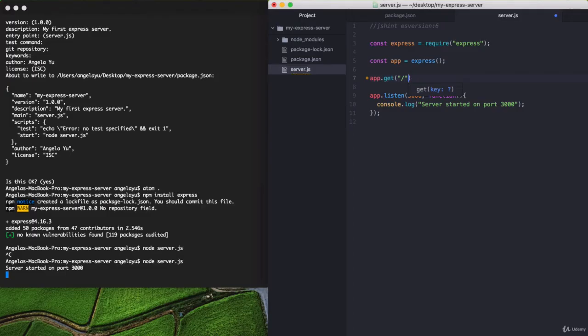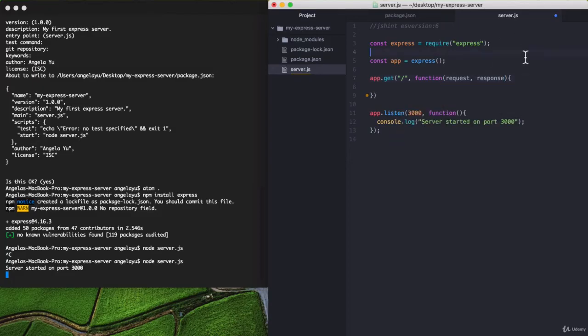Now, when that GET request happens, we can trigger a callback function. And this callback function can have two parameters, request and response. So this method, app.get, defines what should happen when someone makes a GET request to the home root. So that's the first parameter. And then there's a callback function that tells the server what to do when that request happens.